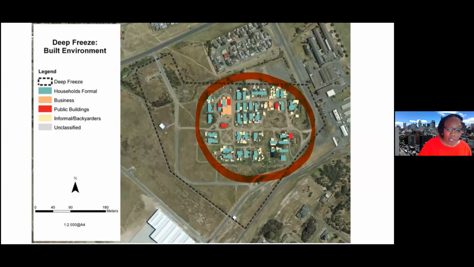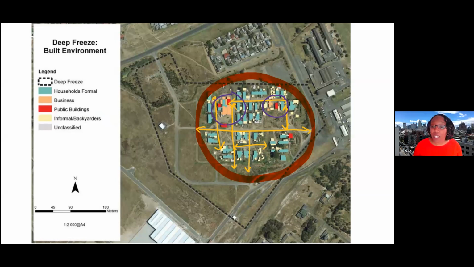So this image just indicates where the key central area is. I highlighted that in red, just so you can focus your attention on that. And so what I've done here is I'm highlighting where there are natural paths of movement on the site. So these are places where people go to and fro when they're going from one house to another, or when they're going from a local business to their home. These are the typical paths that people take.